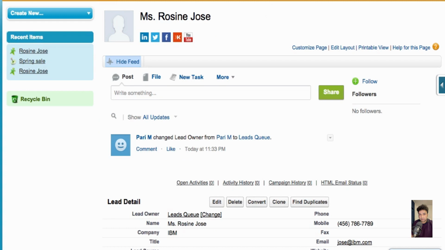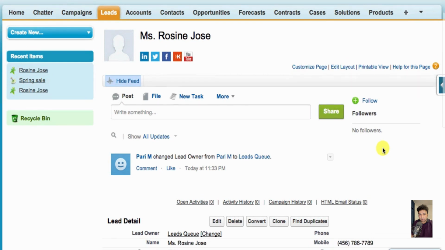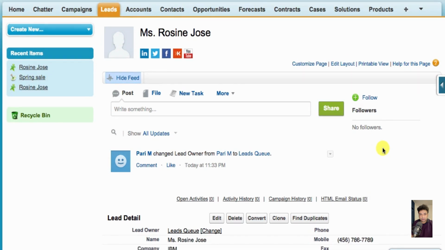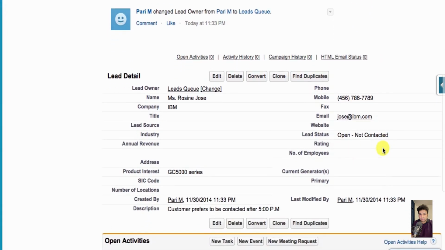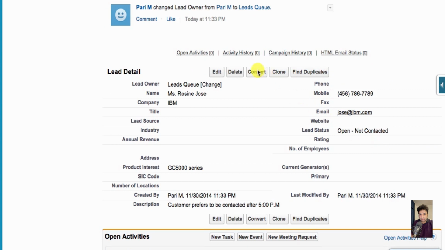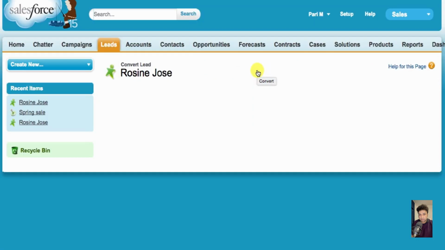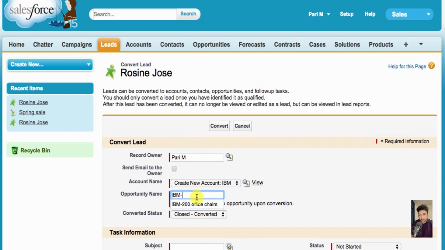Later, one of the sales reps can reach out to a lead. If the lead is interested in a product and wants more information about it, like a physical demo or even a price quote, that means it is worth pursuing this lead. Then this lead is converted to an account. When converting a lead, Salesforce creates a new account with the name of the company. Optionally, an opportunity can also be created.